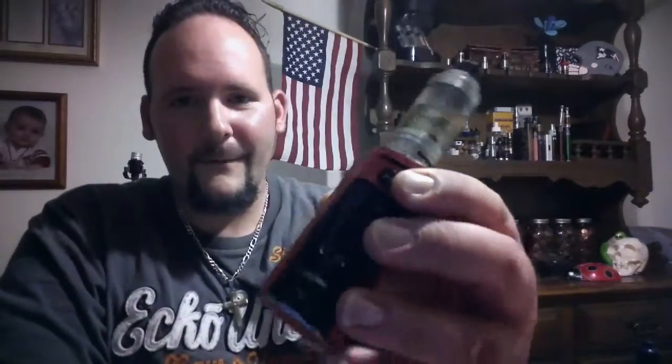It's sitting on top of this Relo RX200 made by Wismec and Jabo. Love this device too. This thing is beautiful. But as I said, I had the original Griffin. I dropped it and it actually kind of broke. It leaks right at the airflow ring now. I'm trying to work on fixing it. But this one is just a little bit bigger. They made some improvements. Made bigger juice flow control. And so on and so forth.